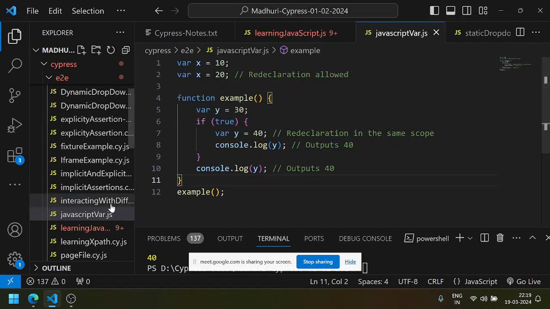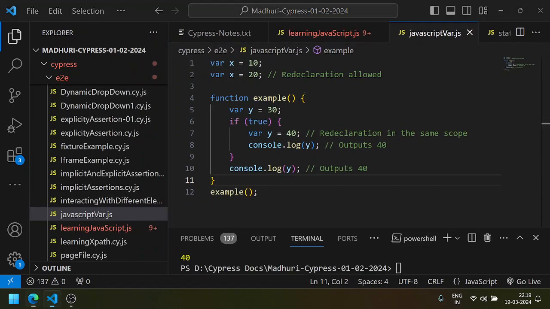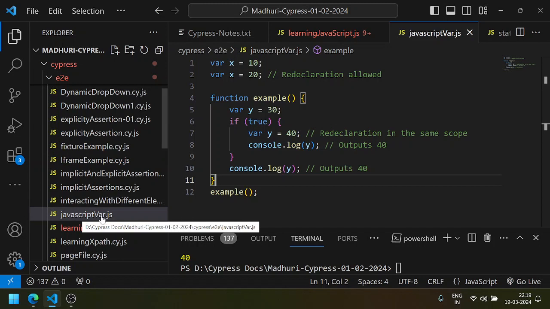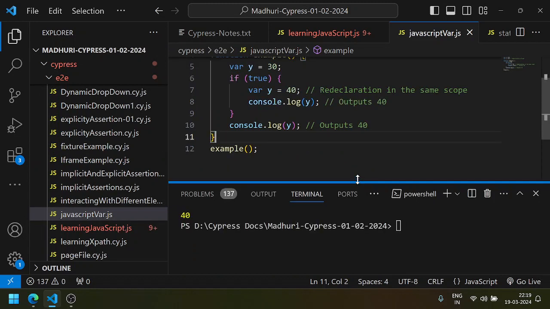So let me tell you how to write this. In Cypress, we write like cy.js, correct? That's the extension, but in JavaScript we write only .js. And how to run this one?